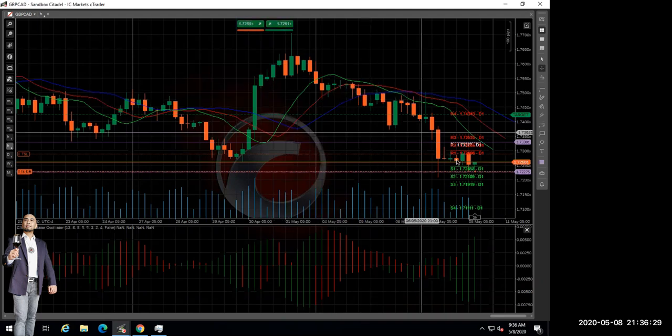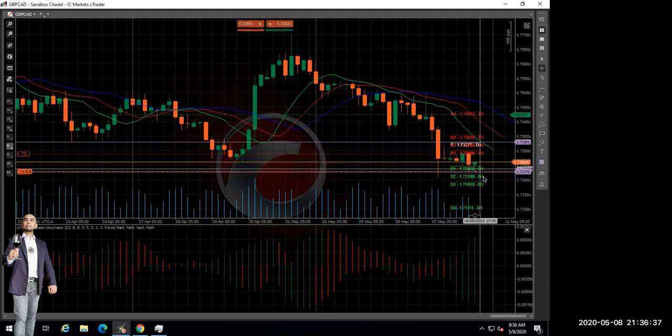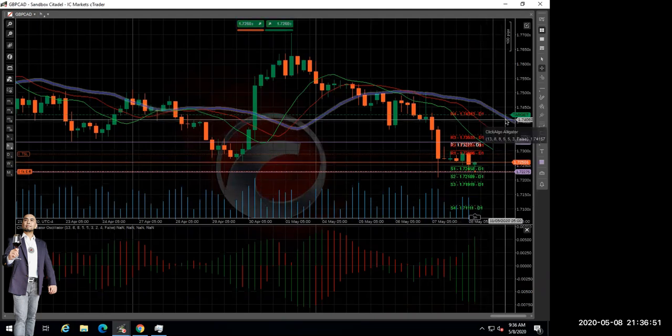And right now it's going down, and it's at level, well, S1, S2 already, which is still safe for you. That means you can pretty much expect that it'll go down further. But when the price, these bars reach S4, you can pretty much expect the position will start to reverse. It will start to go back up. Essentially, the currency market is like that. It goes up, it goes down, it goes up, it goes down. You want to maximize your chances by ensuring that you're only within the highest probability of going down or going up, and not reaching a point of exhaustion where you go, for instance, short, but then the price totally reverses.